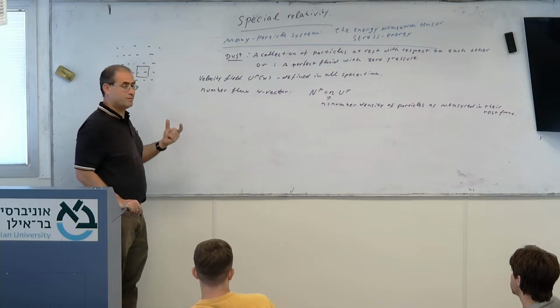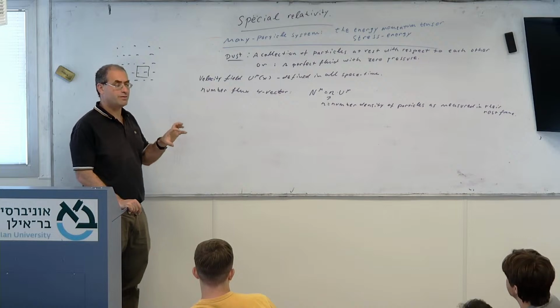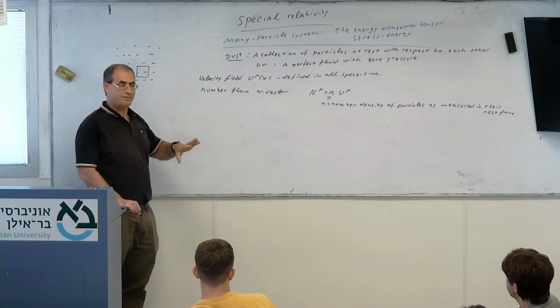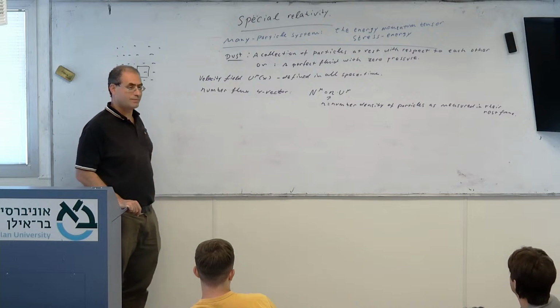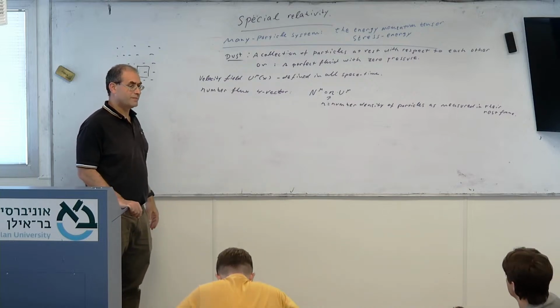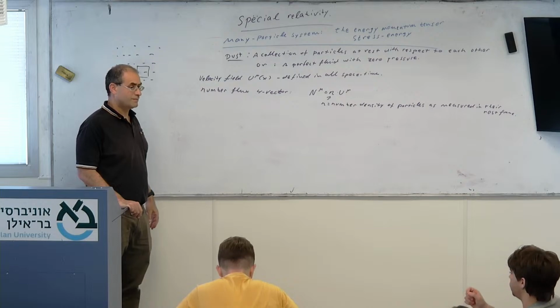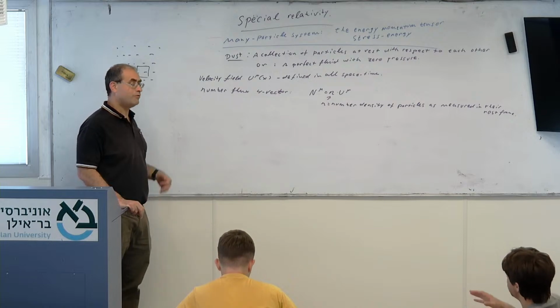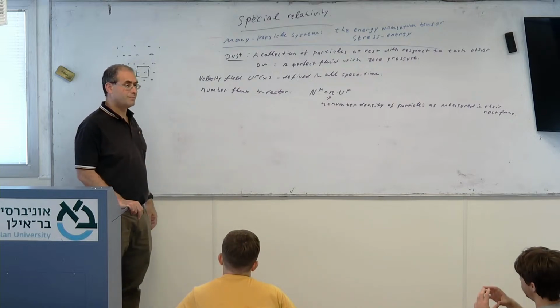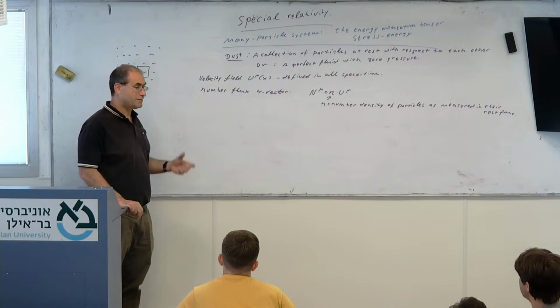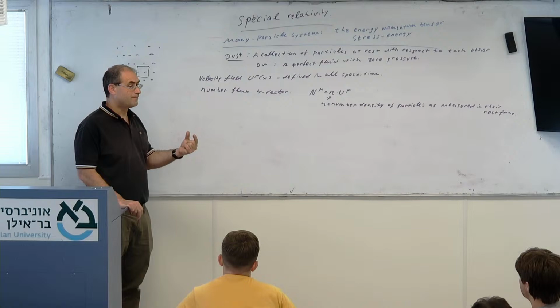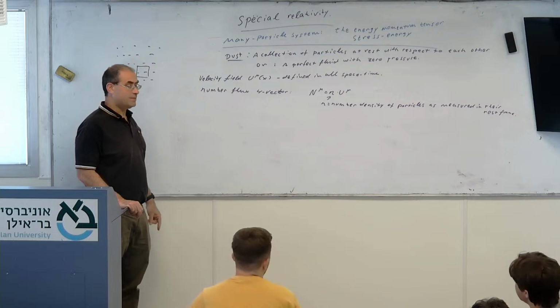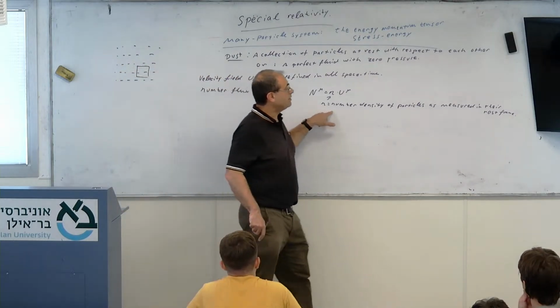Okay, because the volume changes. Of course, the total number of particles is invariant. Let's say in the rest frame of the particles, I don't know, 5 particles in a unit volume, and each one of them has a specific distance between them. Now I'm looking at a system which moves at 50% of the speed of light, moving relative to them. So the unit volume would shrink, but the number of particles inside the unit volume will remain the same. So the number density will change. That's why I say this is the number density in the rest frame.